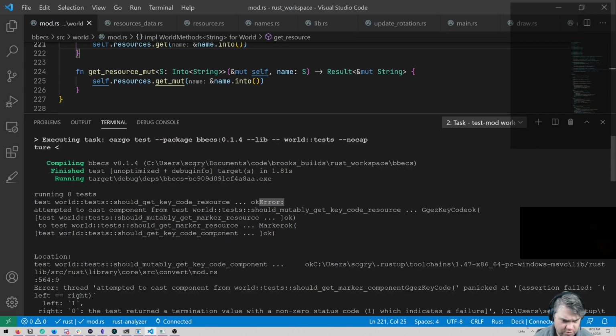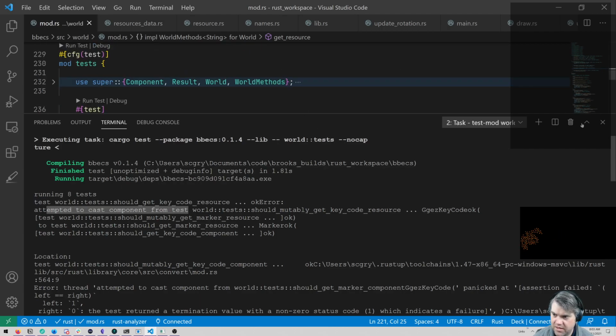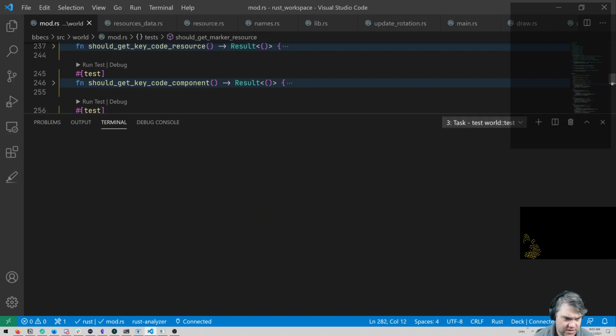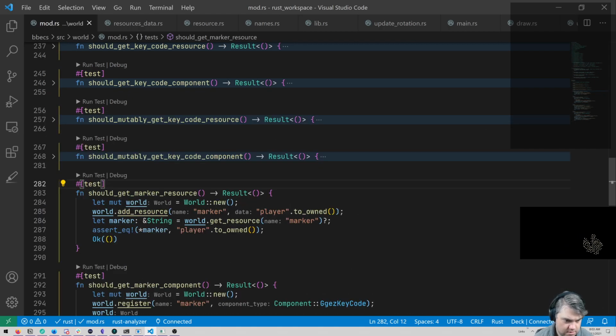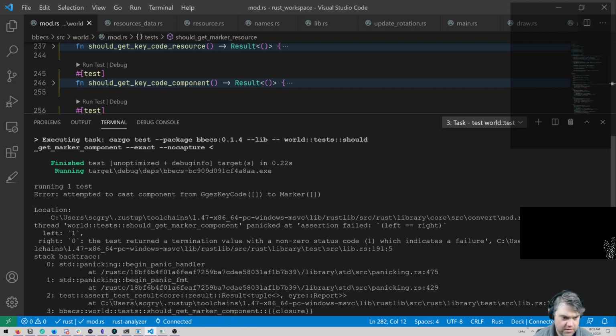Wait, it's all together in one line. Attempted to cast component from test. Which test was this? So if I run you, okay, you're fine. There it is. Okay, so attempted to cast component from key code to marker. Oh, okay. I had a key code and I really wanted a marker.